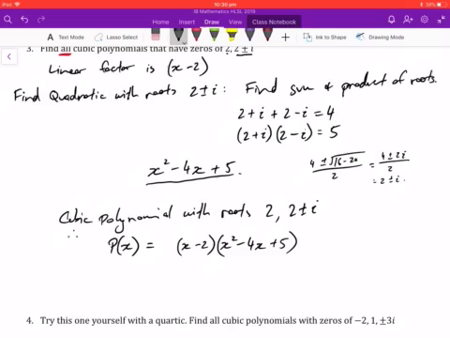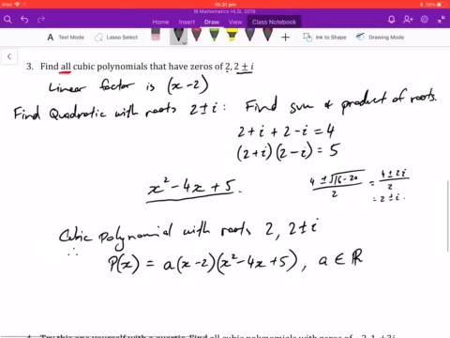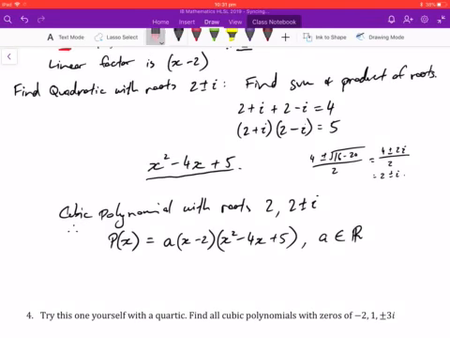We want a real polynomial, and to cover the word all, we just say times a, and at the end I'll say a is a real value. Any multiple is acceptable as long as it's real. And there you have it. That is always going to have the roots, well, sorry, I should say zeros, my mistake, zeros of it. See how easy it is to get the terms mixed up. They're pretty much interchangeable, but let's be strict at this point.